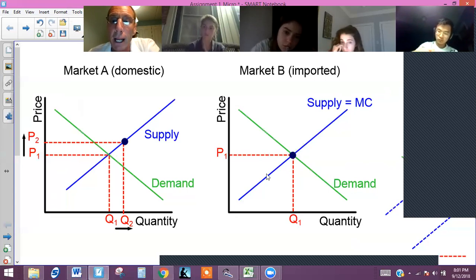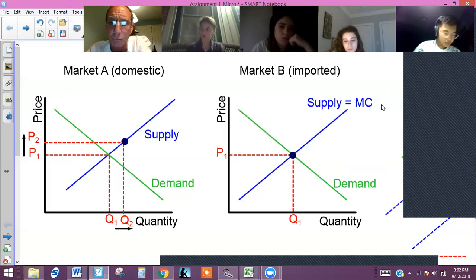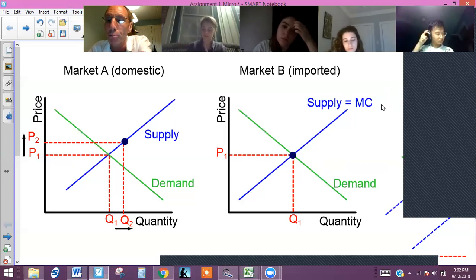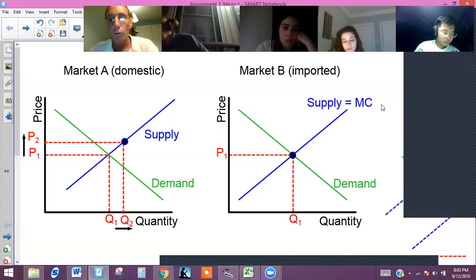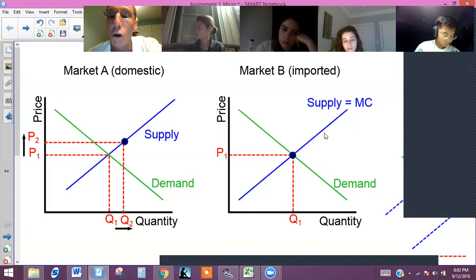So theoretically, every shirt they import or produce is a little more expensive to produce than the last one. The real curve is shaped more like this. It's not just a straight line, but this is just simplifying it, okay? Now, think about that. If you're a factory producing cars, at some point, producing the next car is going to be more expensive because you have to hire more labor. You have to expand your factory. So we're just assuming, to make this very simple, that as we produce more, the cost of each additional unit goes up.